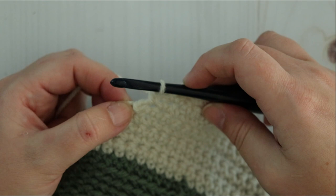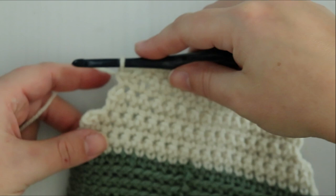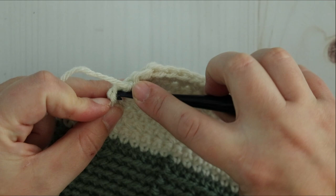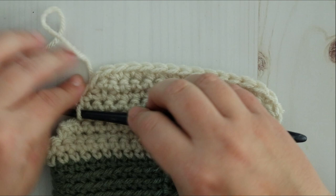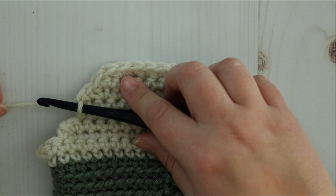And then a slip stitch. And again, it doesn't have to be exact, just put it anywhere. And now you've picked up two more stitches. Now you should have 16 single crochets.